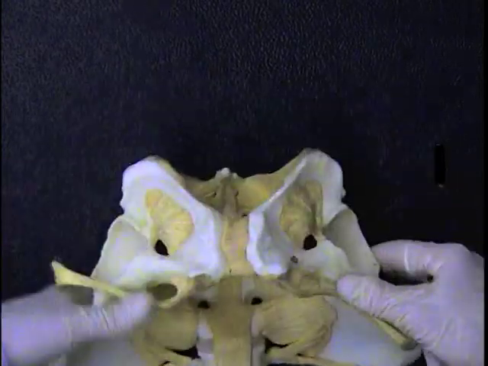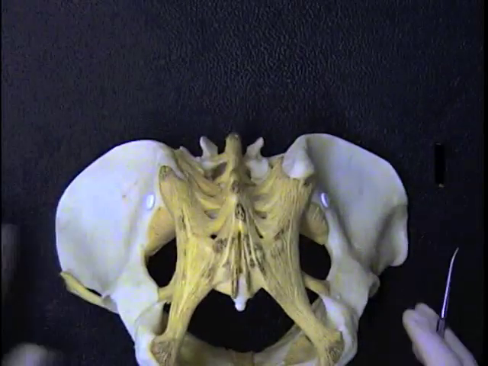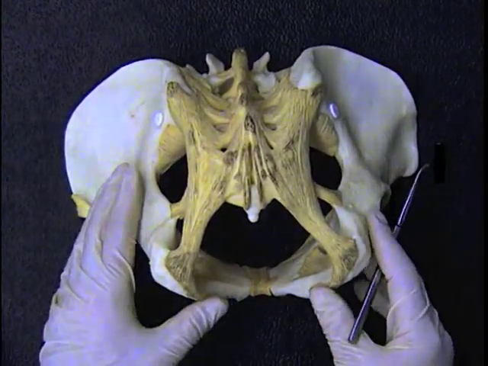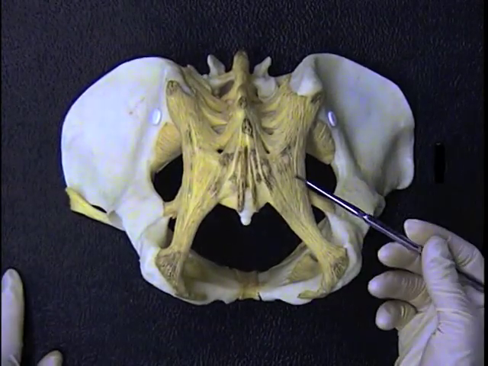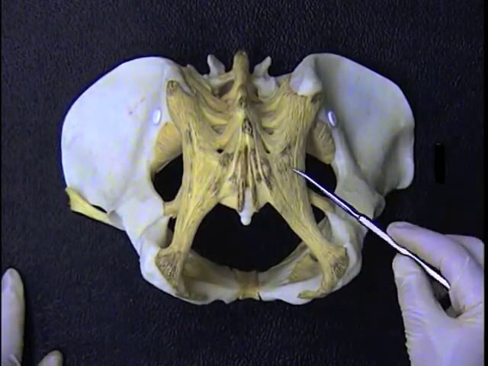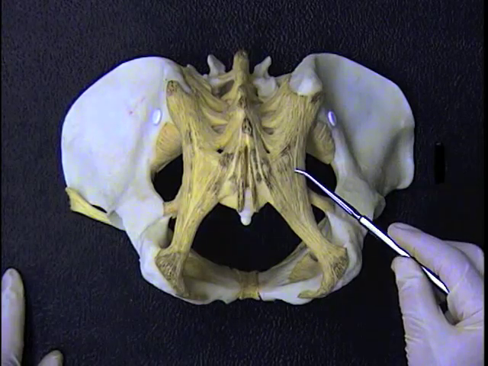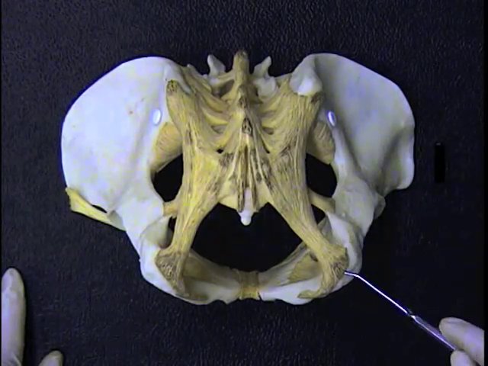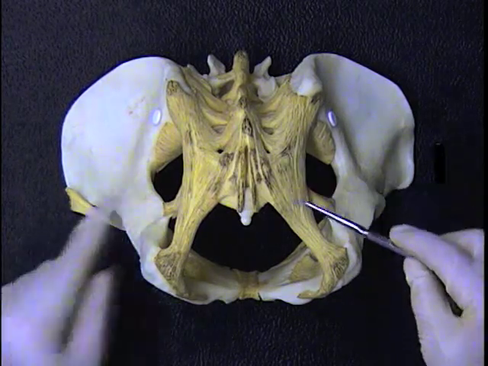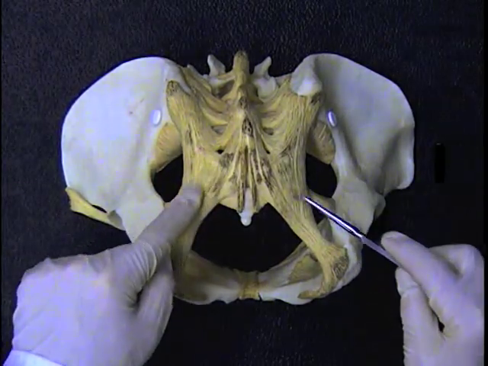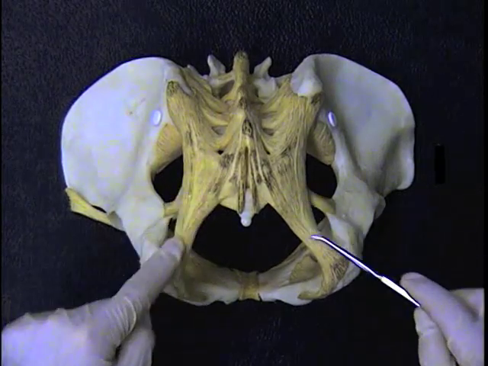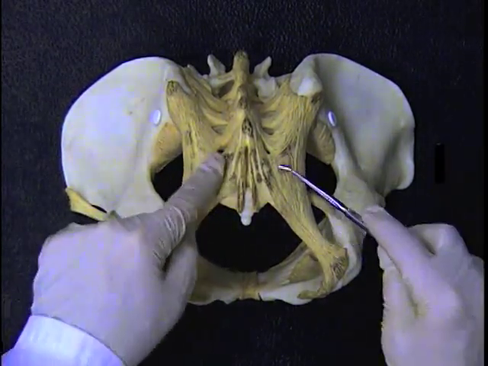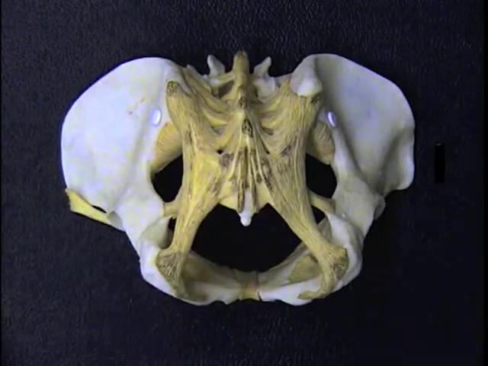let's look at the two ligaments that we need to know in the pelvic girdle. Most posteriorly, what we have going from the inferior or inferolateral surfaces of the sacrum and going to the ischial tuberosity are the sacrotuberous ligaments. So going from the inferior portion of the sacrum to the ischial tuberosity, sacrotuberous ligaments.